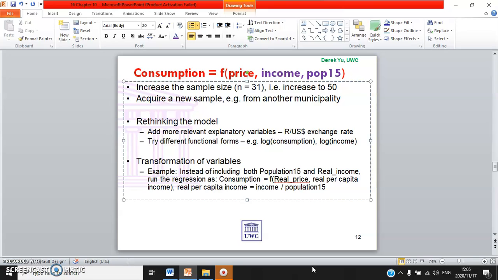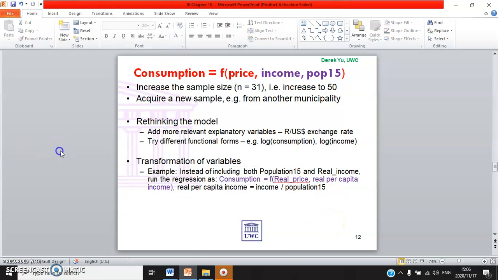Obviously, we only include the working age population. So if I rather create a new variable, real per capita income, and I include this real per capita income variable, but rather take out the original income and pop 15 variable, who knows, if I run the regression in this way, I can get rid of the imperfect collinearity problem.